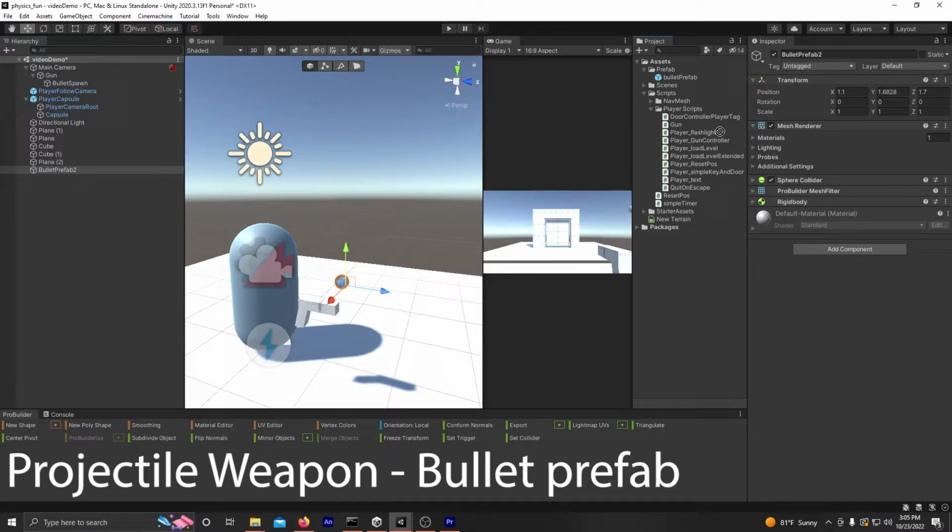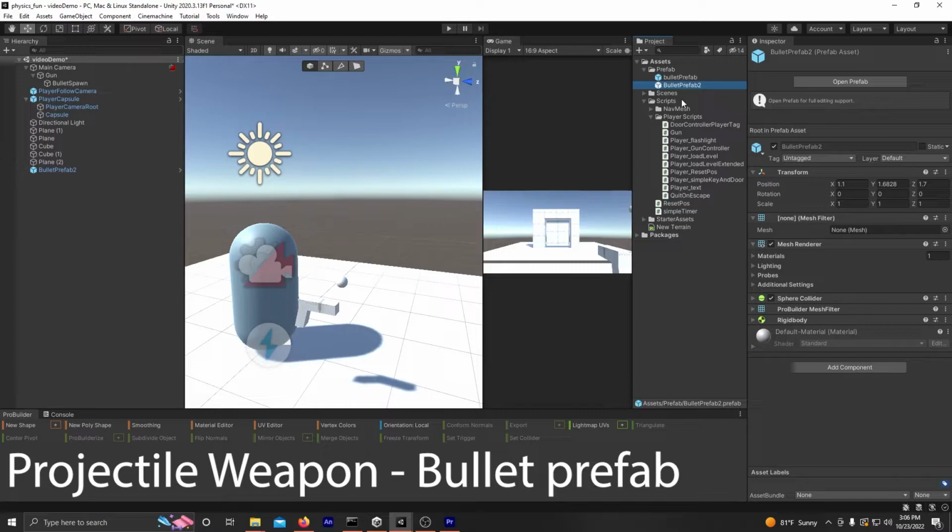So now I'm going to pull this over to my project assets into my prefab folder, and that allows me to instantiate it through script so that when the user presses the button, we see a bullet. Okay, sorry for that horrible explanation. In the next bit, we're going to take an in-depth look at the two scripts and how they work. We're going to implement them, and we're going to keep our fingers crossed that everything works like it's supposed to.